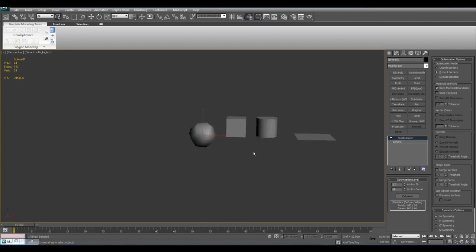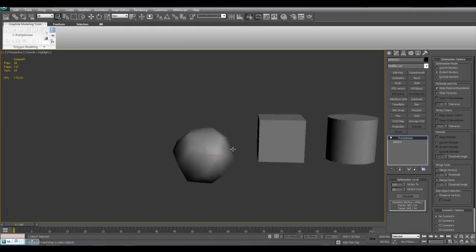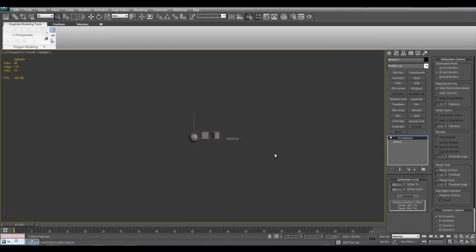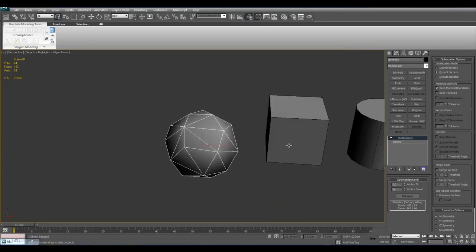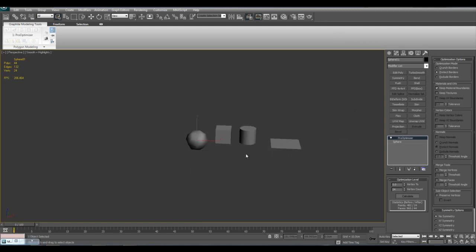So as you can see, it keeps the silhouette, the shape, but it greatly simplifies it. And of course, when you're optimizing your scene, which means that you're trying to reduce everything that you can to increase performance, then what you would do is you would kind of zoom out and you would ask yourself, in a regular gameplay or in the final project, how far away will this object be to the camera, right?